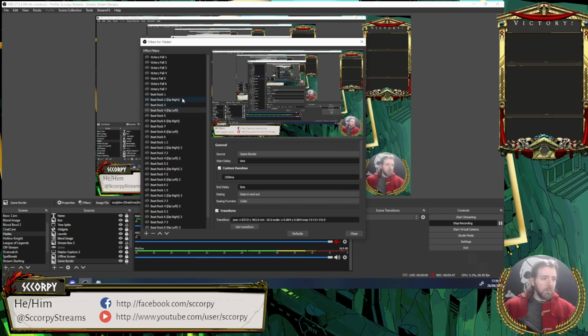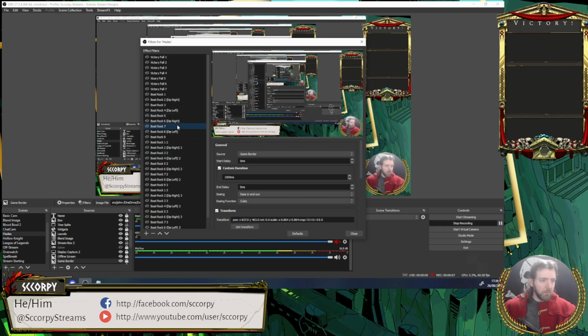So now that we've done that, we've got our center position, we've got our dip right, and we've got our dip left. What we do is just copy and paste that into wherever we want. So bolt rock 3, I wanted it to be centered, so that's going to go there. Bolt rock 5, I want it to be centered, that's going in there.